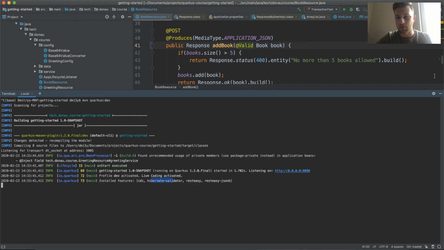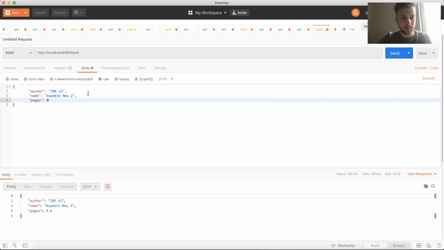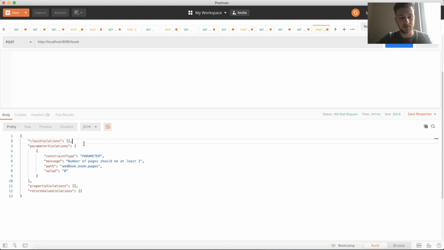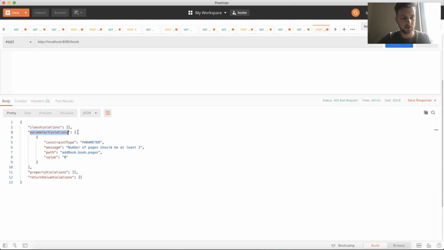Now, if we go to our Postman and try to put pages 0, you will see that we have class validations, parameter validations actually. So in our case, constraint type parameter, message: number of pages should be at least 1, path: addBook.book.pages. So book is the object, pages is the parameter, addBook is the method that we use, and the value is 0.